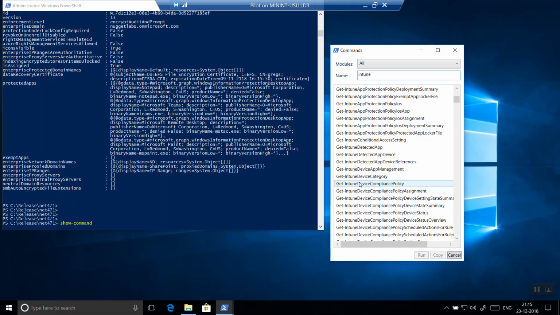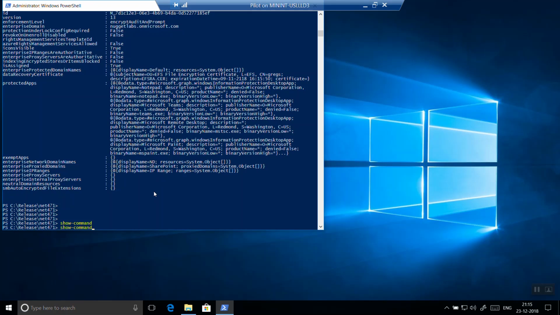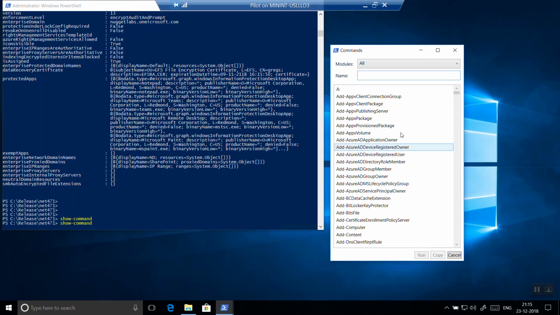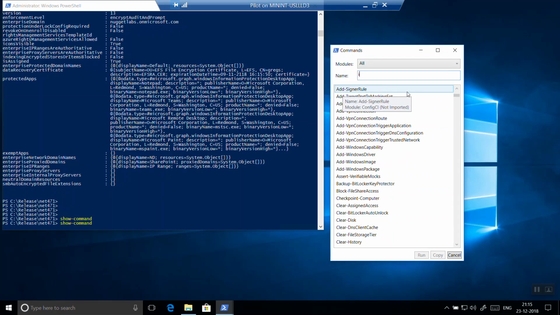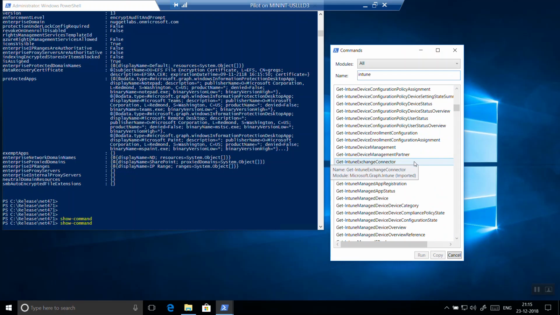So get Intune device. I'm looking at device, so I want get hyphen Intune device category. Nope, there is no way of going back. So unfortunately I'll have to run this again. If I click on anything, there are two ways of running it: either seeing the command over there and coming back to the console and then running it, or clicking on the command and over there it's going to ask us the parameters. Okay, so guys, I'm just going through something related to get hyphen Intune managed devices.